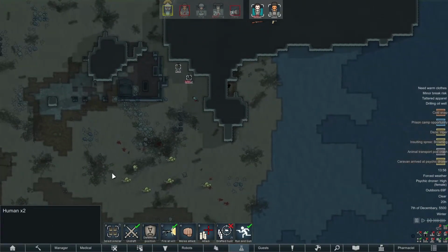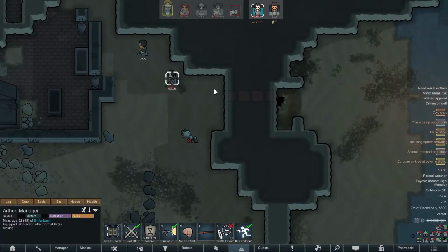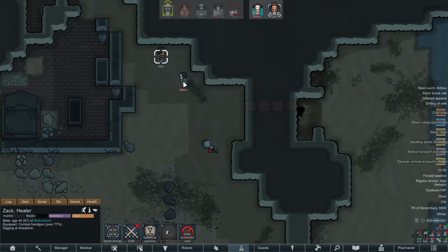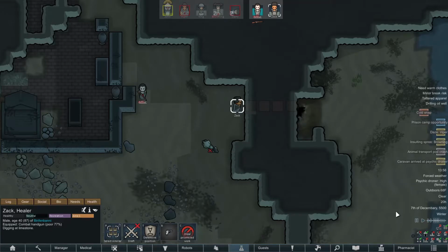So what we're going to do here is I'm going to tell them to mine like that. Arthur, who has the best mining? Zach does. So Zach, you're going to prioritize mining that limestone while Arthur stays on lookout with his bolt-action rifle. And they're just going to do this for the next day, probably.